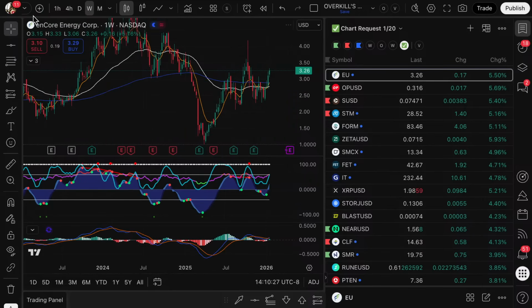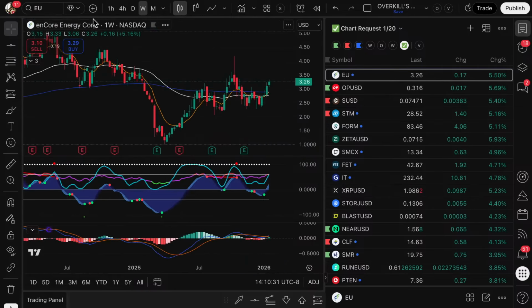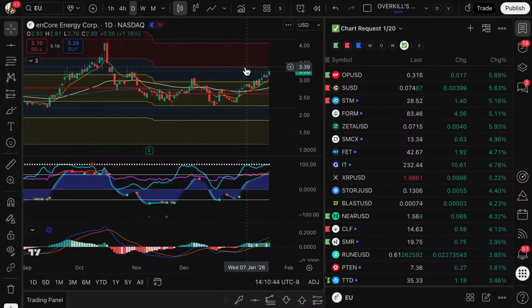Let's look at EU here first. We'll look at Plume here. Or EU. Okay. That one's taken off. I would be targeting the red zone. Not a lot of meat on the bone. Not a big trade there. You're already up here on the daily. So hopefully you were buying down here at 250 and I'd be looking to take profit up here in the red zone. I'd probably sell the next red dot there on the daily for EU.